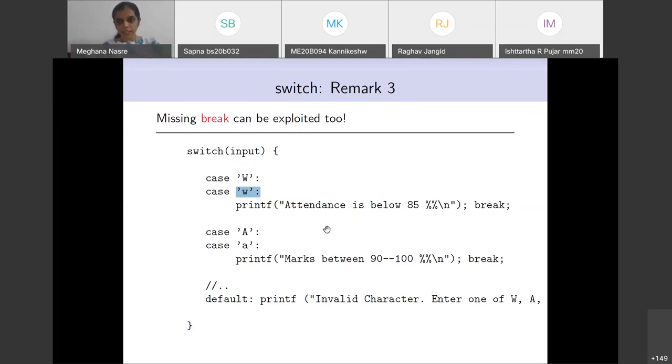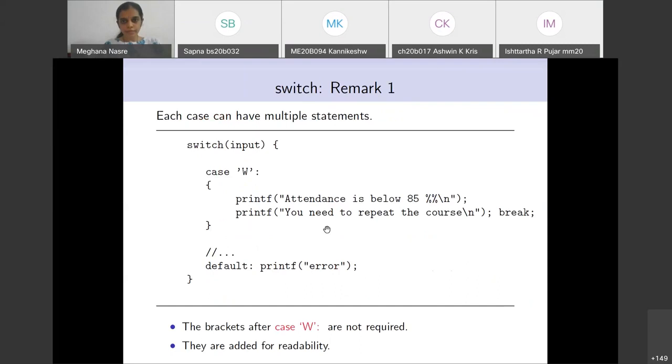Okay. Any other remark or comment? Ma'am, you gave another example for switch case where you put break inside the curly braces. If you put the break inside a curly brace, the break will only skip the curly brace, right?